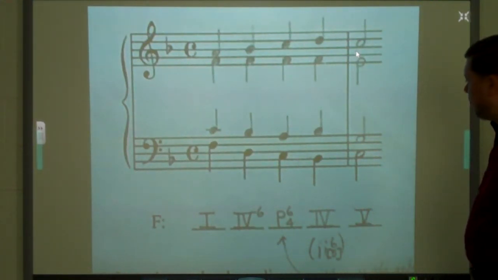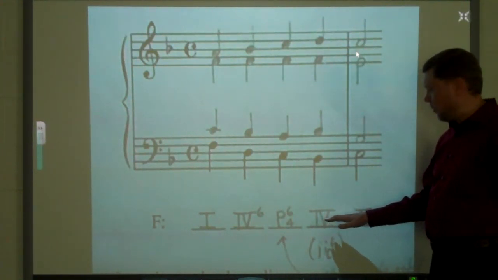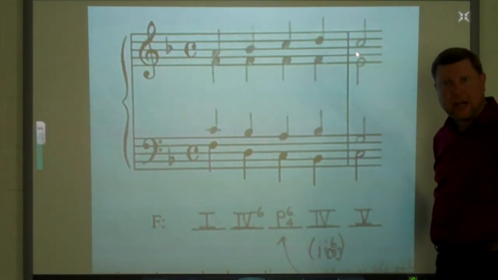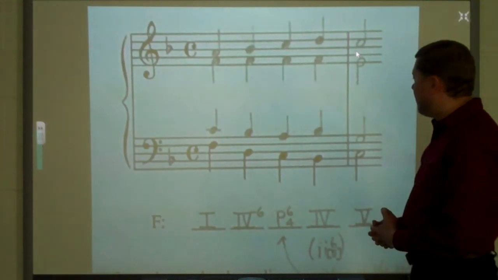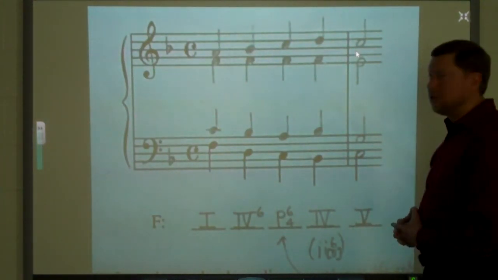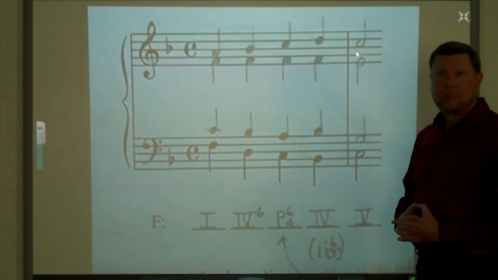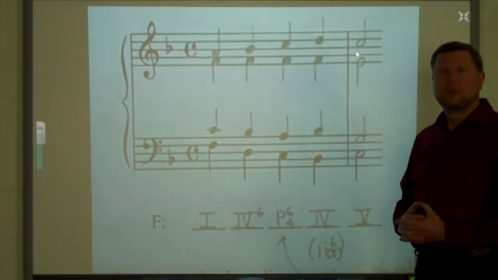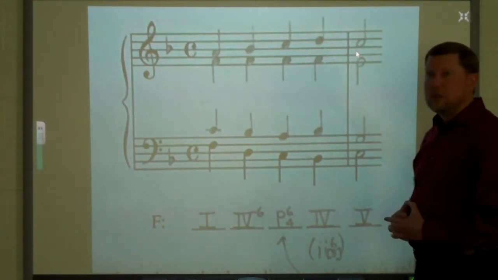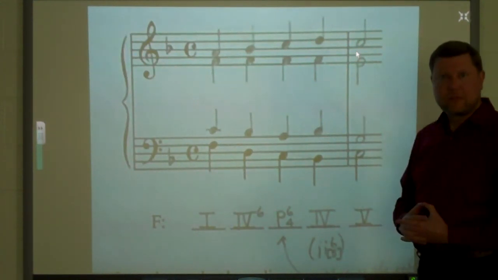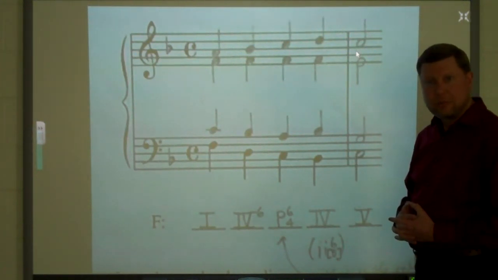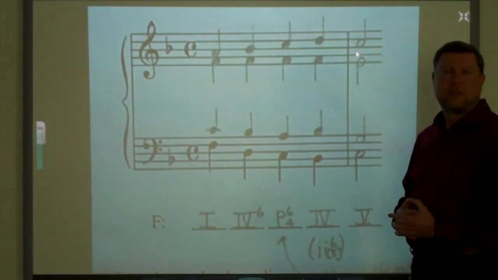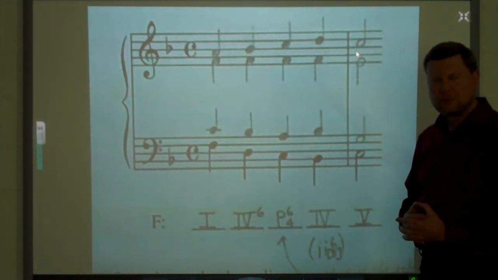Another thing that I wanted to point out about this progression, especially how to part write root position 4 to root position 5. This goes way back to Theory 1, but for those of you that had me for Theory 1, you may recall that when you are part writing two root position chords whose roots are a second apart, you are supposed to take the top three voices, soprano, alto, and tenor, and move them in contrary motion to the bass. That is, move them in the opposite direction that the bass is moving.